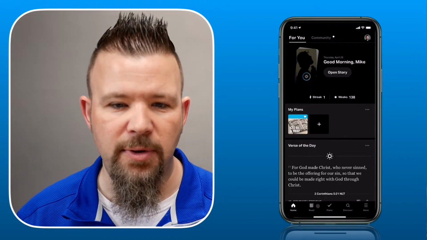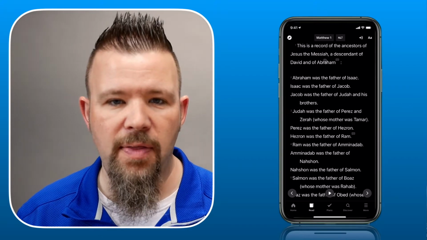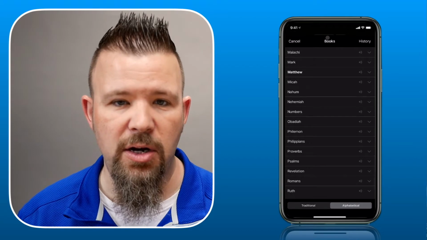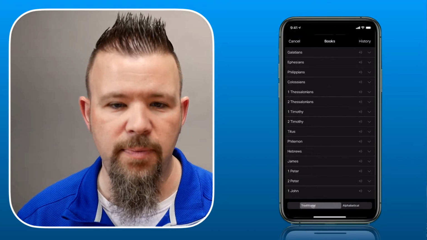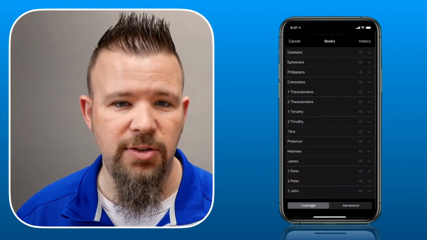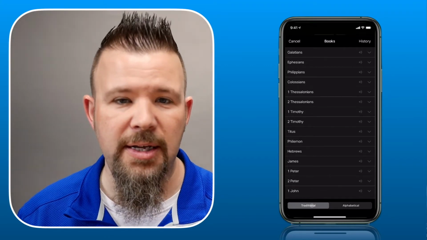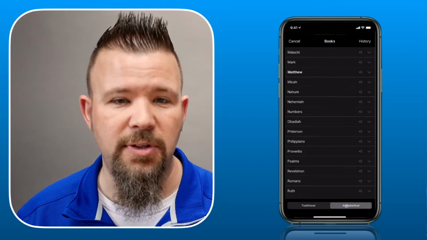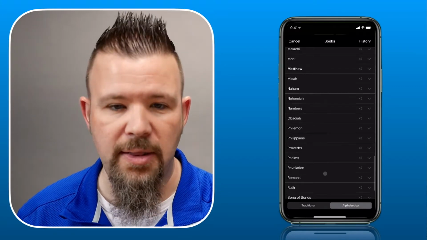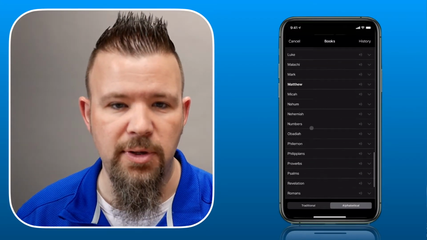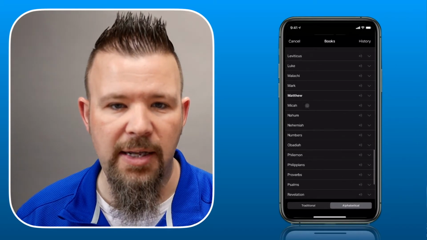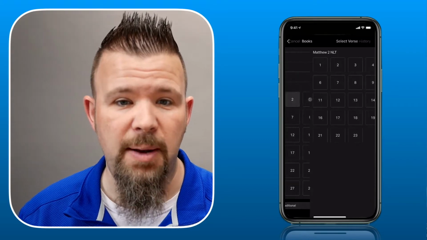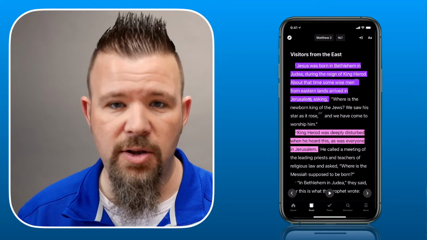If you look towards the bottom, there's a tab for reading. And then if you go to the very top, you can tap on where it says Matthew there, and you have your books. At the bottom, there's a traditional table of contents, so you'll find all the books in the same order you would if you're looking at a regular table of contents. On the bottom right, there's that helpful tab, alphabetical, where you can tap on that. We can scroll through till we find what we're looking for. Then we can tap on it. So Matthew. Then it gives you a number for chapter and verse, and you're right there.